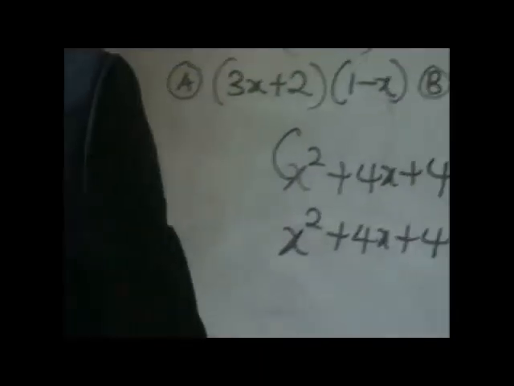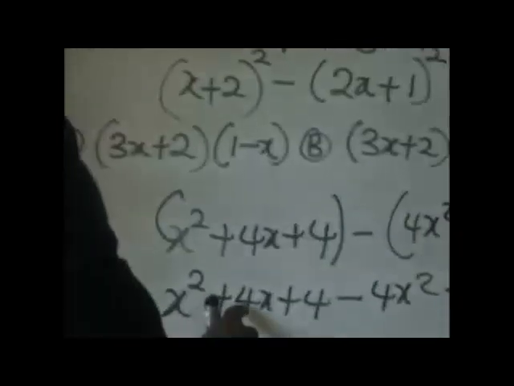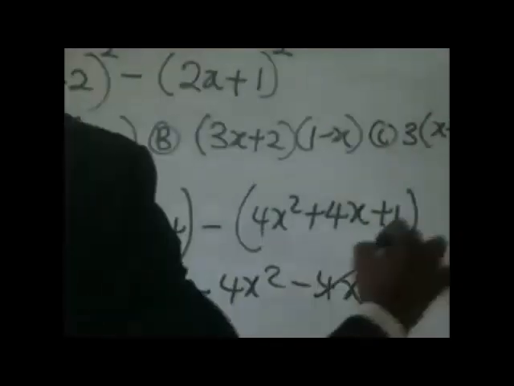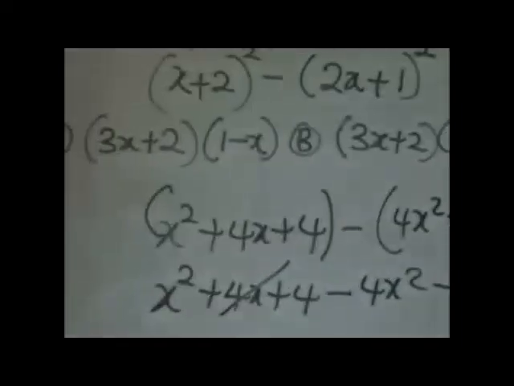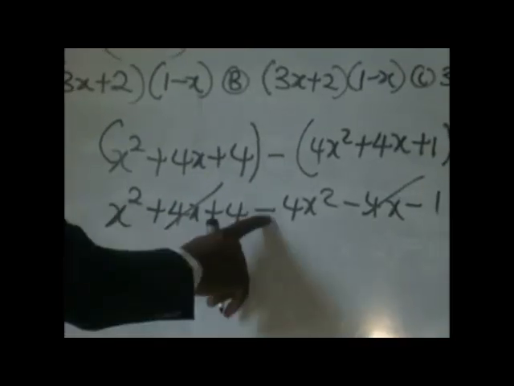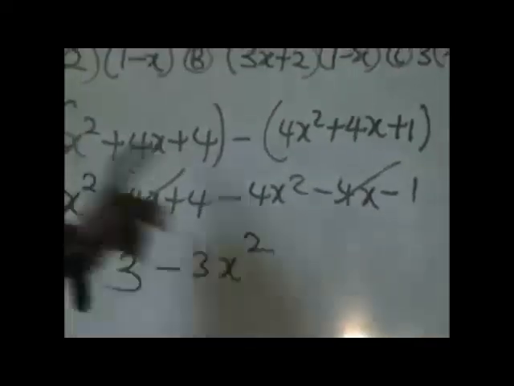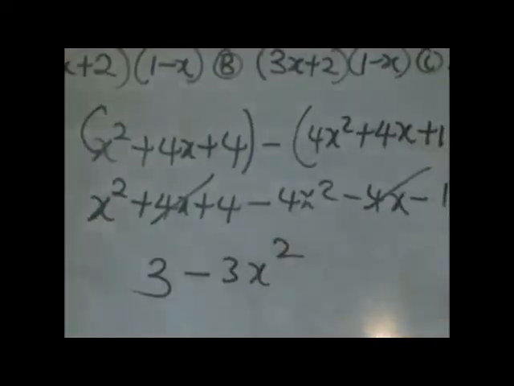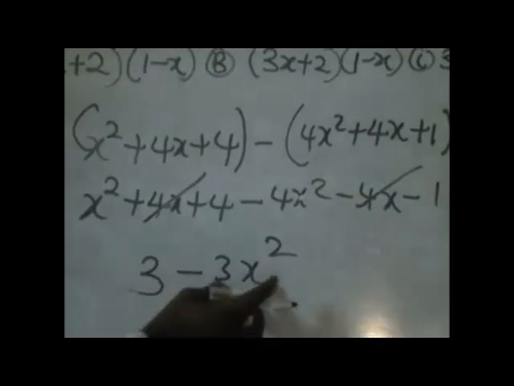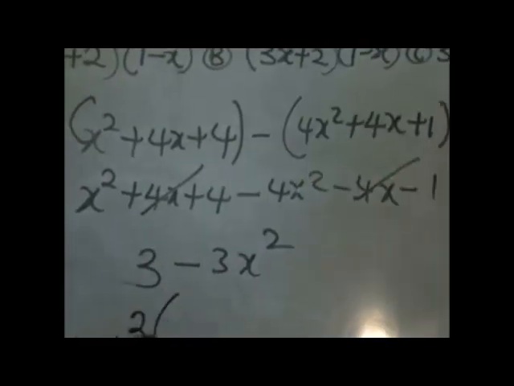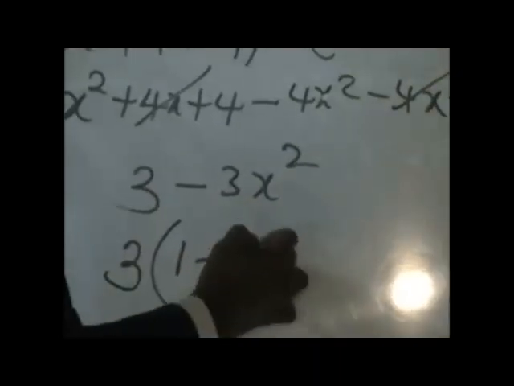So what you do now, let's check it out. 4x minus 4x can cancel out because it's negative, okay? Alright. So what will happen is 4 minus 1 is 3. Okay? Now x squared minus 4x squared will give us minus 3x squared. Alright? Okay? 4x cancels 4x. 4 minus 1 is 3. X squared minus 4x squared is minus 3x squared. So you can factorize. What is common between 3 and 3x squared is 3. 3 comes out, remaining 1 minus what is left. Since 3 is already out, it will be left with x squared.